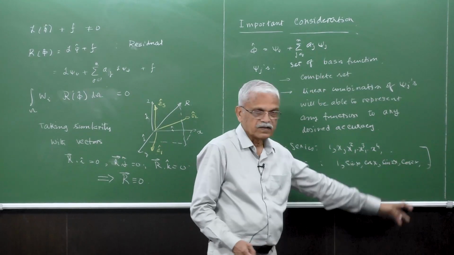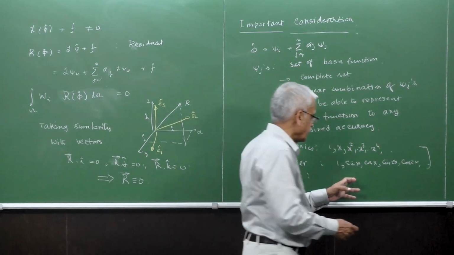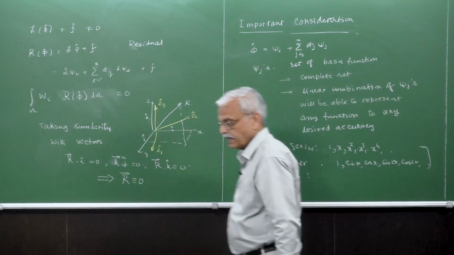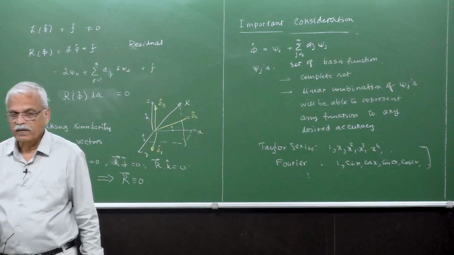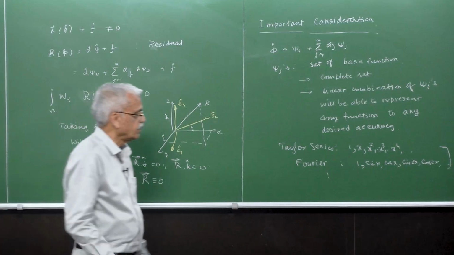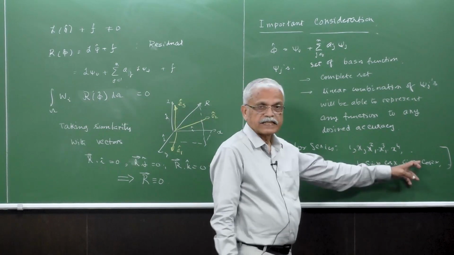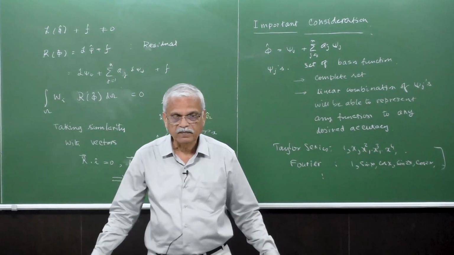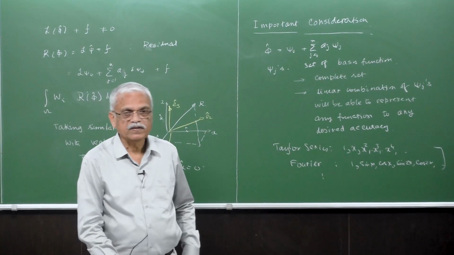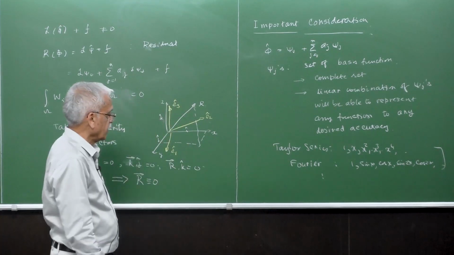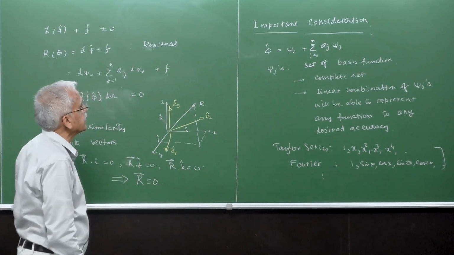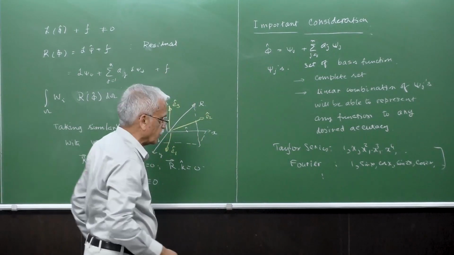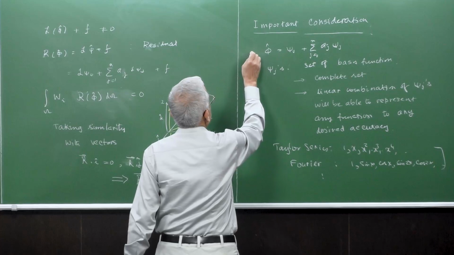So similarly here, you're not expected to leave any terms. What happens if you leave out one term is that the error will be of the nature of that term, and then you will not be able to achieve any accuracy. All right. So this is about the unknown function phi hat. The same thing is true. So this is about phi.